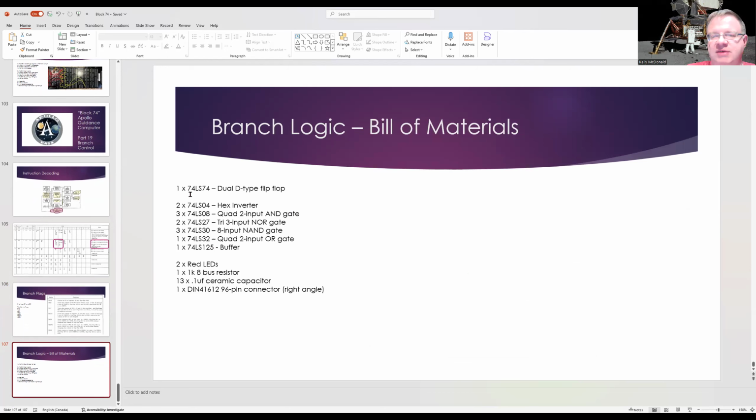But we've got the 74LS74, which is our dual D type flip-flop that we'll use to actually be our BR1 and BR2. We've got two LS04 hex inverters, three LS08 quad 2-input AND gates.